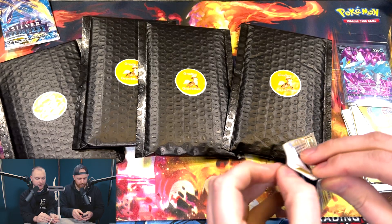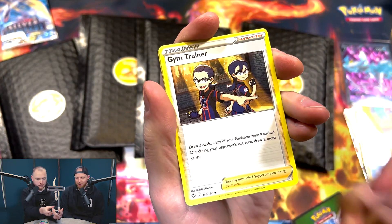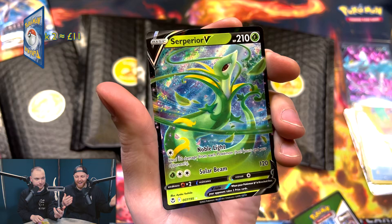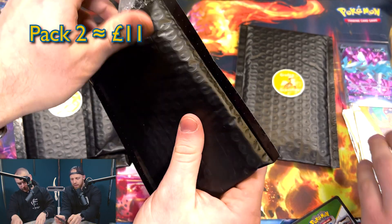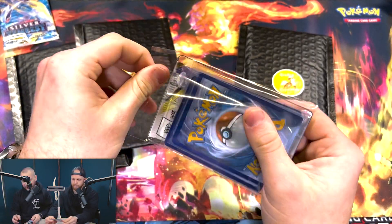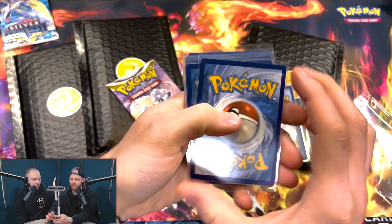I'm really not sure which was the more valuable pack out of those — I'd probably say mine because of the Rainbow Rare and gold card from the booster. Now we got a black code card — but the last one was white and meant nothing. So, very very impressed with these so far. Our pack is another Silver Tempest — I'm guessing we're going to have all Silver Tempest. But hey, they're still worth like four quid a pack.